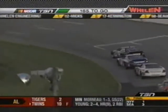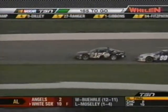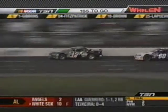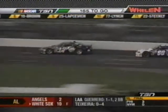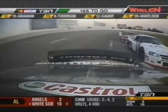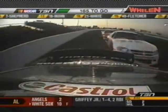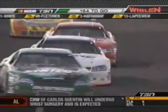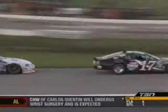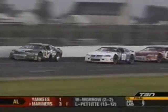Oh, we got a little bumping and grinding down the front stretch. We're going to need cool heads shortly as Ron Beauchamp Jr. and DJ Kennington touch down the front straightaway. You remember back to Vernon, BC, these two got together and actually ended Ron Beauchamp Jr.'s race in a battle for the lead there. So DJ Kennington obviously not trying to get into his friend, but it's happening here at Cayuga. I talked to both of them after that race, and they both agreed after tempers cooled down that it was simply a racing incident between friends, but they're going at it hard, which is what I expect out of these two Dodge racers.